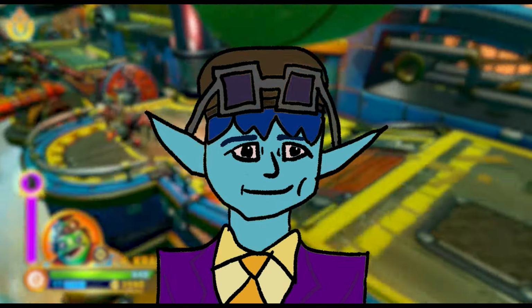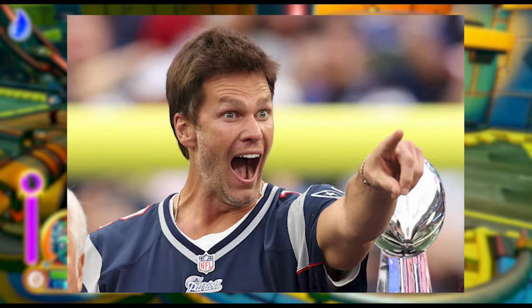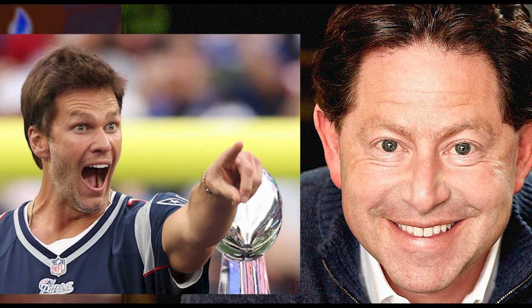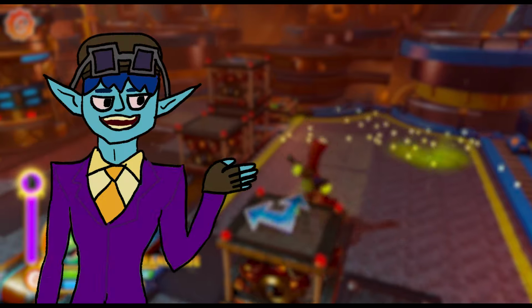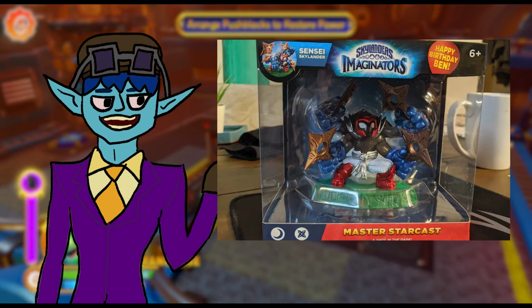Oh, yeah. So, you guys know Tom Brady, right? And you guys also know the Activision CEO guy, Bobby Kotick. So they're like tight, you know? And because they're so tight, back in the day, 2016, Brady's kid, Ben, had a birthday, and so they had a party to celebrate his birthday. And Bobby Kotick was like, "Yo, bro, your kid likes Skylanders, right? That's what the kids are into these days. Well, I own it. So like, I'm gonna hook you up with some sick limited edition party favors, man." And hence, Happy Birthday Ben Starcast was birthed into existence, as Starcast was Ben's favorite sensei as a little boy.